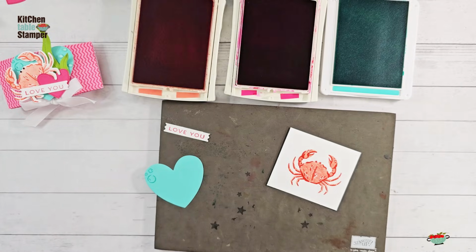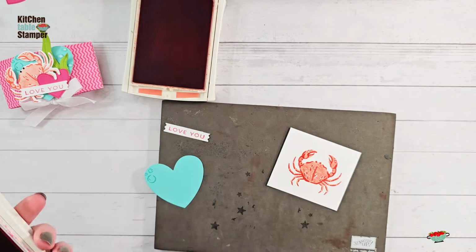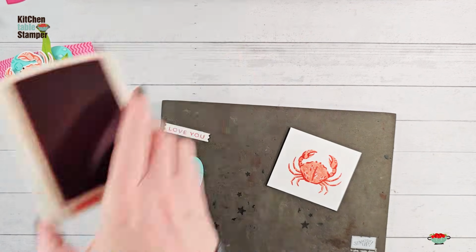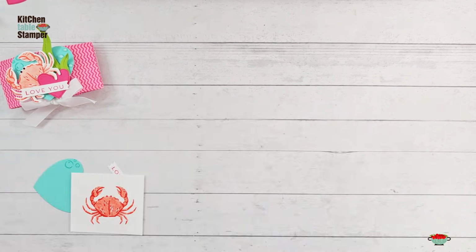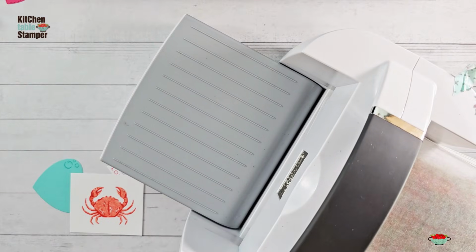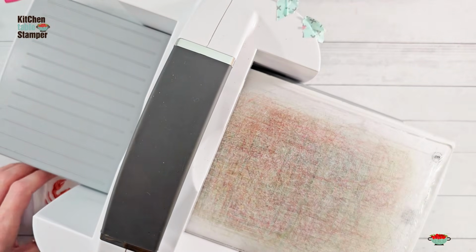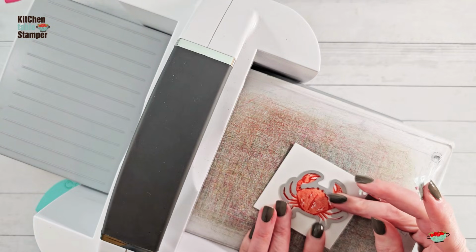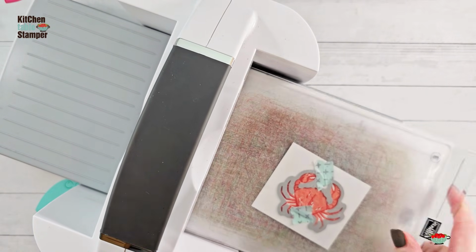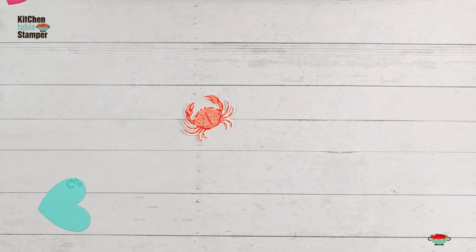All right, we gotta die cut this guy. Let's get our Stampin' Cut and Emboss machine and get rid of these ink pads. These are so fast, so cute. And the little squishies are really fun and affordable. All right, slide this guy out and this guy in. We're gonna set up one, two, three for die cutting. And here is a little low tack tape. Give it a crank. How cute is that? Do you love it?